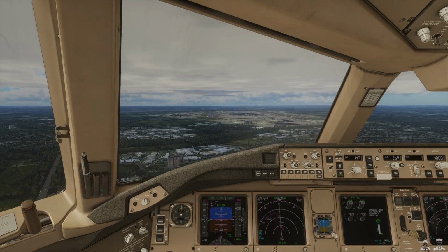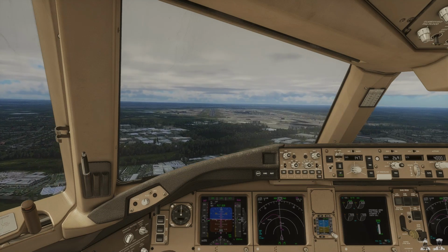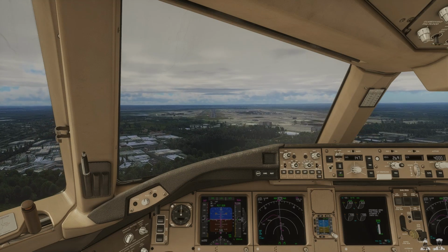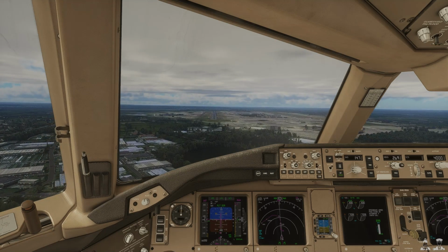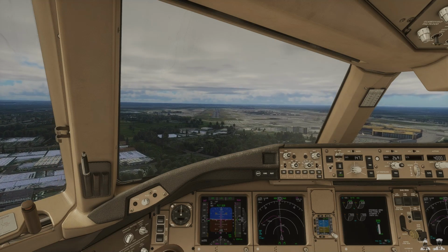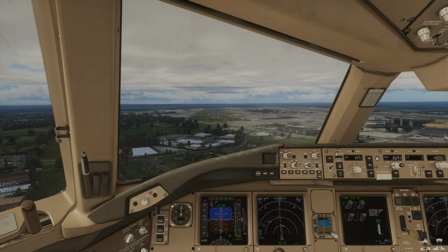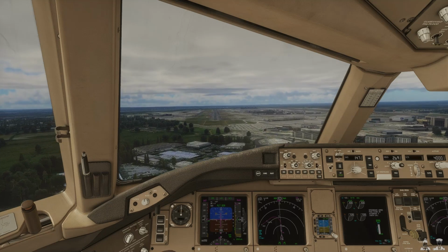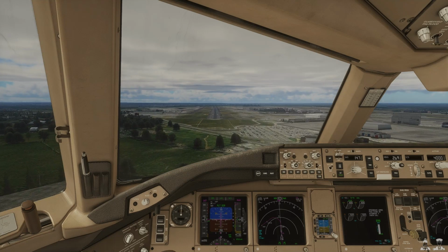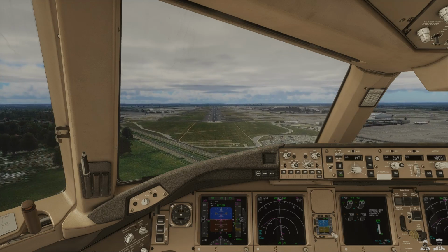Right, keep on that glide. The aircraft's dealing with it quite nicely now actually. And I find it's a lot different in the landing stage, the sort of flare and stuff, than the Microsoft Flight Simulator 777 by PMDG. It feels heavy in X-Plane. It's the flight model, but yeah, it takes a lot more thrust to reset. It feels heavy and it comes down like a brick when you reduce the thrust.